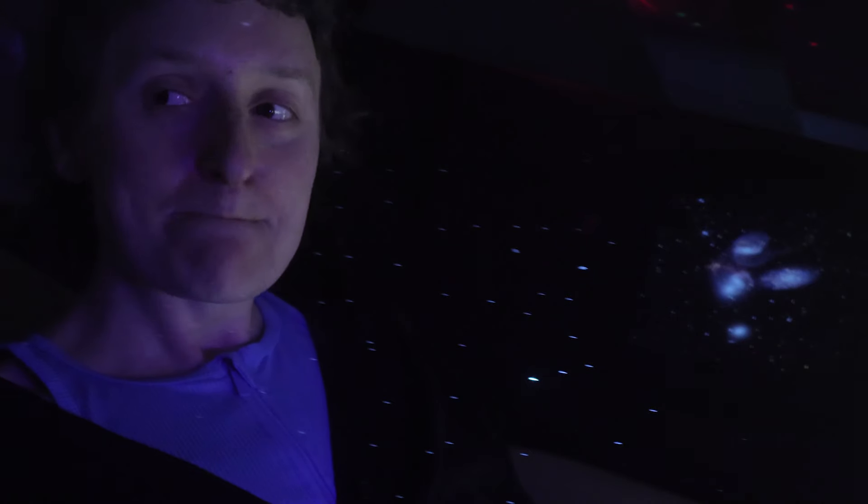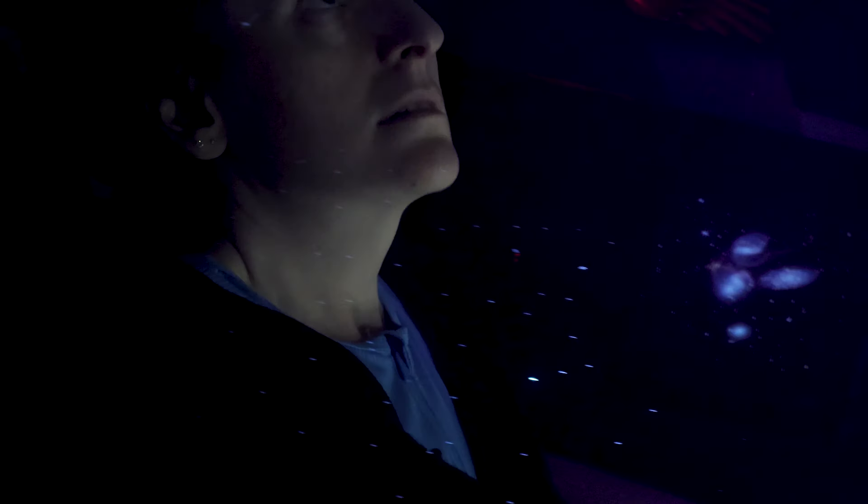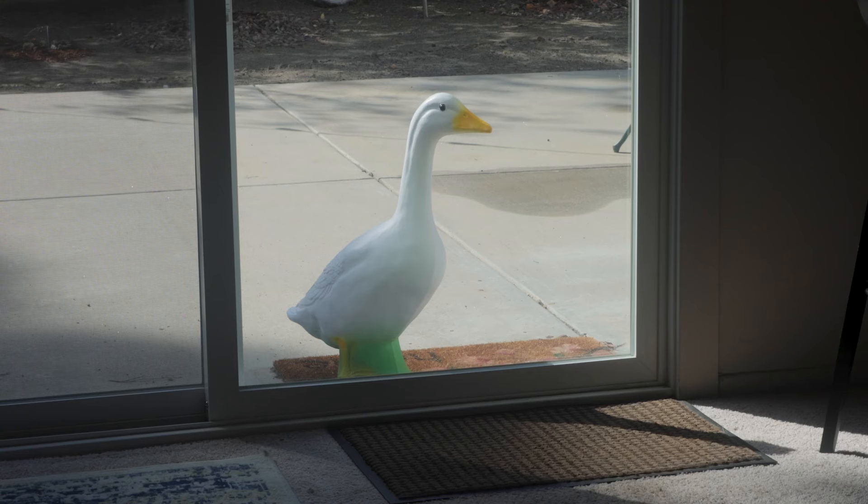I didn't know what my spaceship was going to look like. I didn't have a story yet. I was just being in space, looking longingly at the stars, being amazed. All I wanted was: can I make this work? Can I make this look like something, and then create a story? So that's how I ended up with this shot. Then in post, there wasn't enough movement. I wanted to look like I was speeding towards somewhere with motion of the stars, so I copied the clip and cropped it just to see the stars, and had it move slightly over the frame.